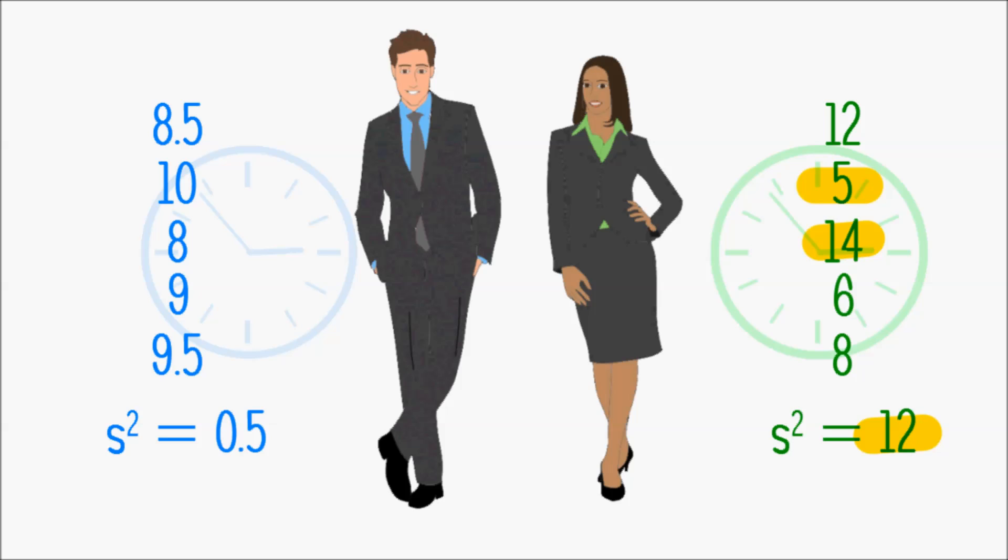The truth is, it is not. 12 is nothing like an average difference, and that is because we use the square for each of the differences. Therefore, the variance will normally be out of proportion in relation to the data values themselves.